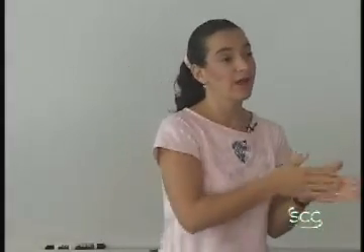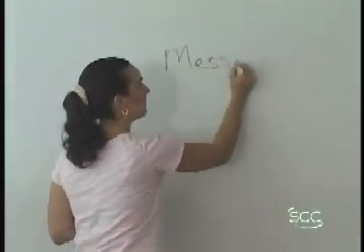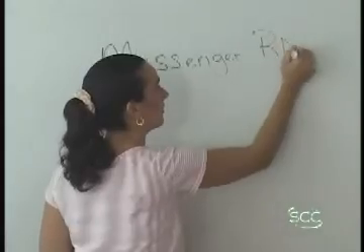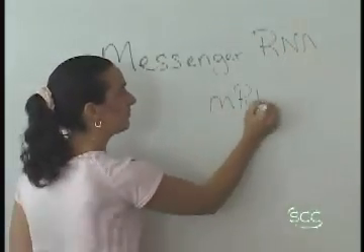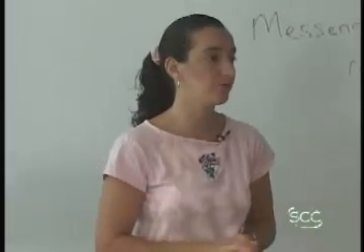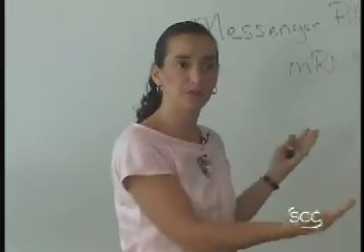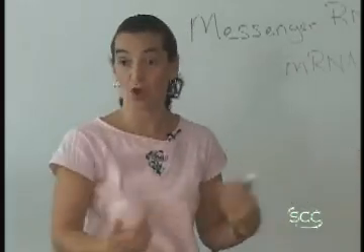And so it uses counterparts, another nucleic acid known as RNA, ribonucleic acid. RNA can actually be found in three different forms, three different ways that we talk about RNA. One is messenger RNA, or mRNA. What messenger RNA does is it carries that message that DNA is trying to put forth. It's the one that's going to take the message of the gene, saying here's what needs to be completed, and go out and do that work.